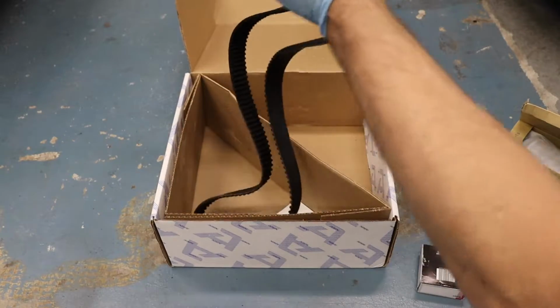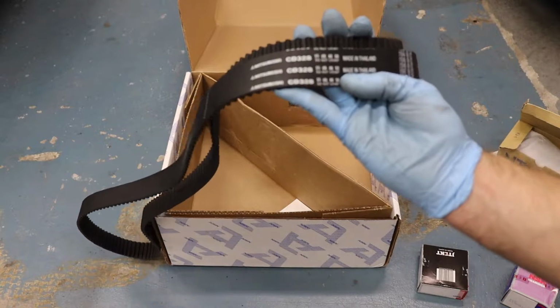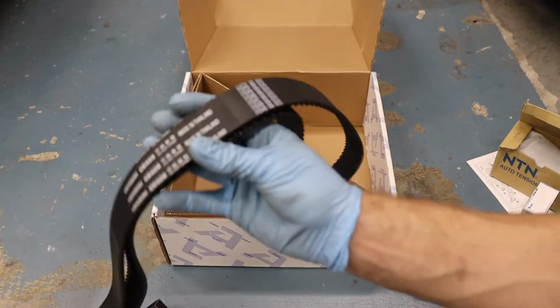Here's our new timing belt, fantastic. Yep, Mitsuboshi, which is the OEM one. You can see it marked there. I always thought that was funny because it's so close to Mitsubishi and they have an interesting symbol. So that's kind of cool. A little trivia, I guess.